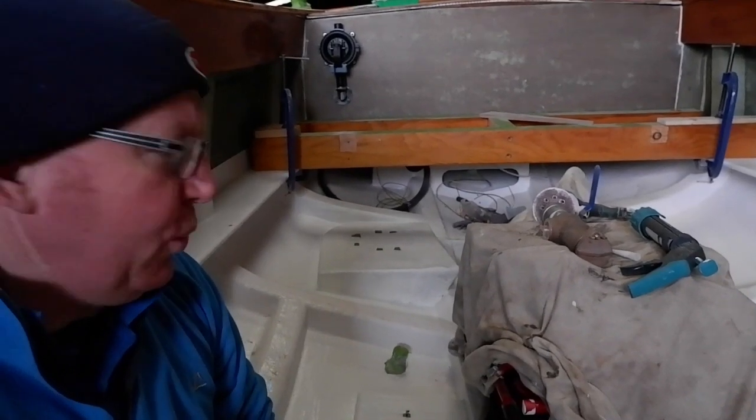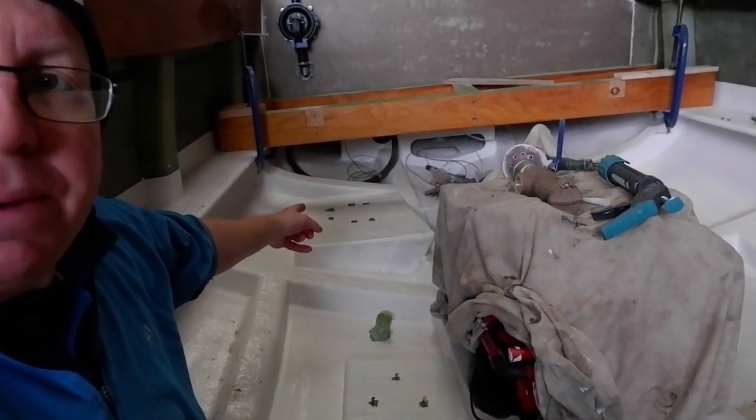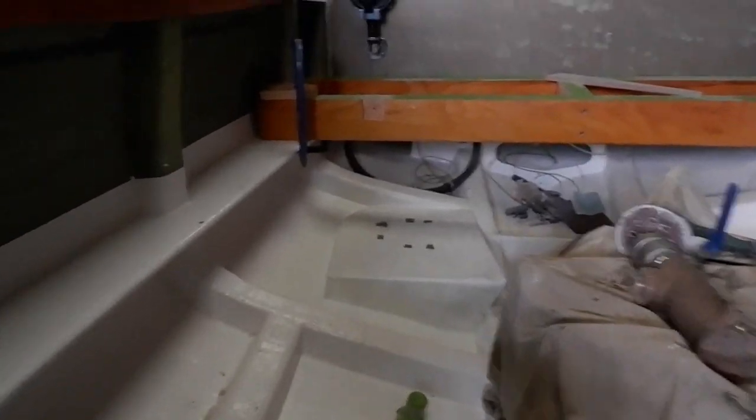Now, inside the boat, guys, we've got our plinths done. That bit at the back there, I'll zoom in a wee bit.